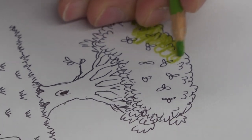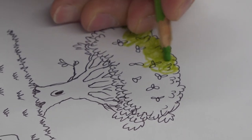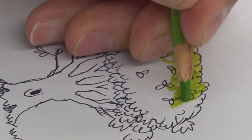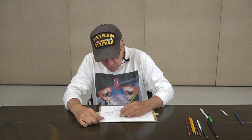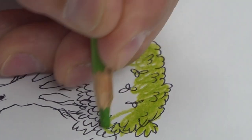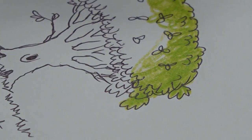It takes some good pressure to get it to fill in nice and bright and rich. You can use watercolor pencils too. They work, but you can't wet this paper. You could draw this on watercolor paper and then wet it.